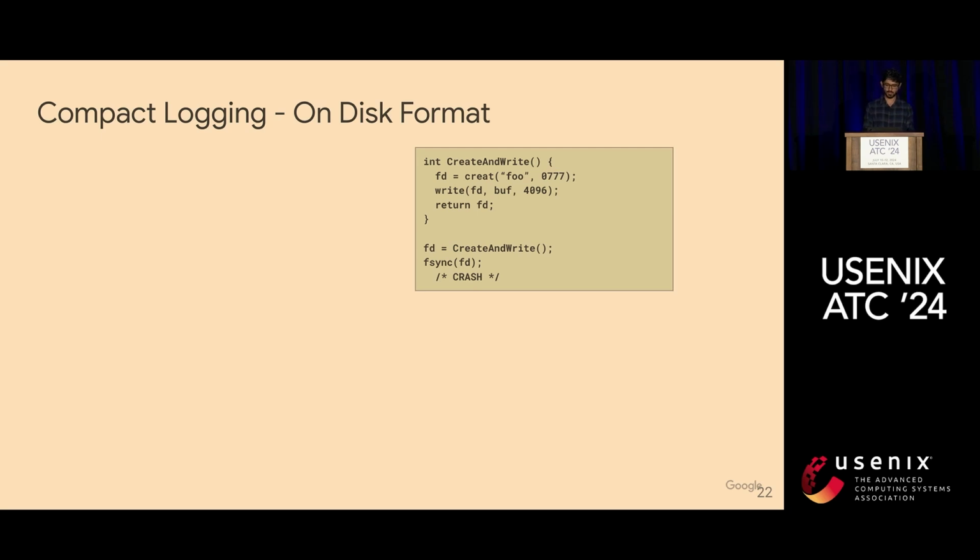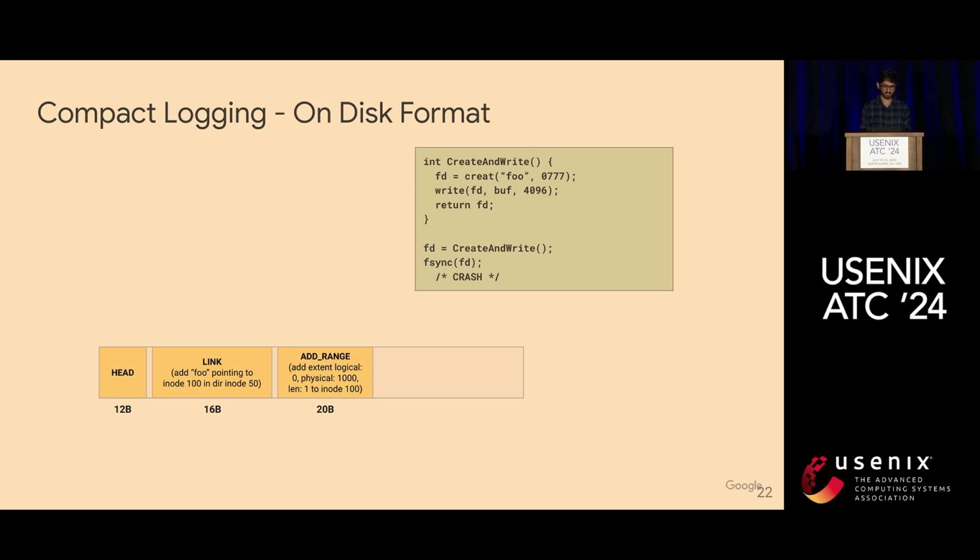First, let's talk about compact logging, using which fast commits tightly packs metadata updates. Instead of recording all changed metadata blocks, fast commits records small logical deltas in the journal. So consider the same program, which is creating a file, writing a block, and calling fsync. In fast commits, it would result in the following entries. The first is the head entry. It just marks the beginning of a commit. The second is a link entry, which records the creation of directory entry foo in the parent directory.